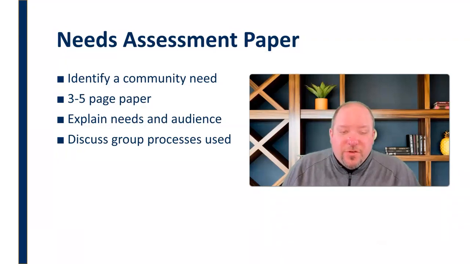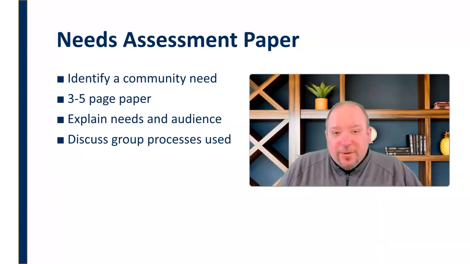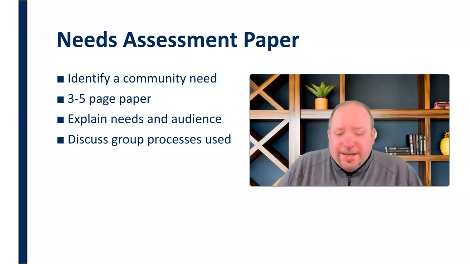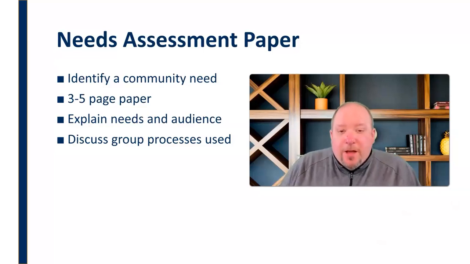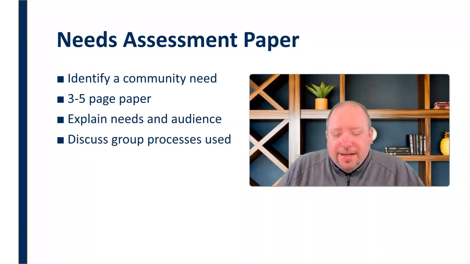This doesn't have to be a huge piece of this, but I would just want you thinking about what are some of the things that we've noticed in the group process as we've worked together to this point. Now, this is still fairly early on, so I'm not asking for any analysis or anything like that. Just identify and discuss what these processes are, maybe how you've used them. And if you want to talk about how it's gone, that's fine. But really just identifying these are some of the things that we've seen at work during this project. Obviously it's not an exhaustive discussion, but I just wanted to fill in some of the gaps.